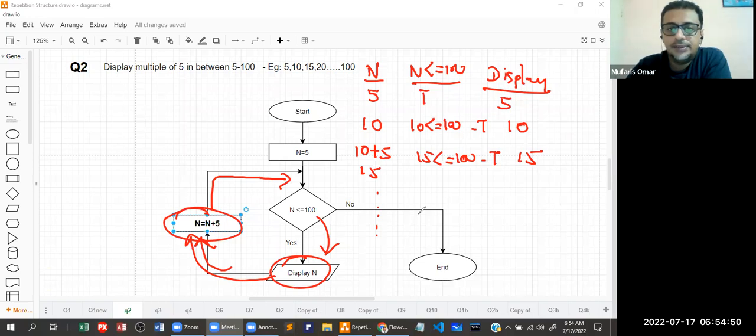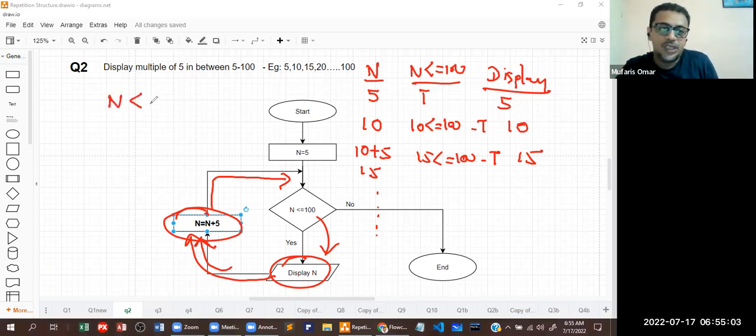You have raised the hand. Can we put this inside the condition box? Yeah, okay. When you say less than or equal to 100, can we use this one? That's what you're asking, right?